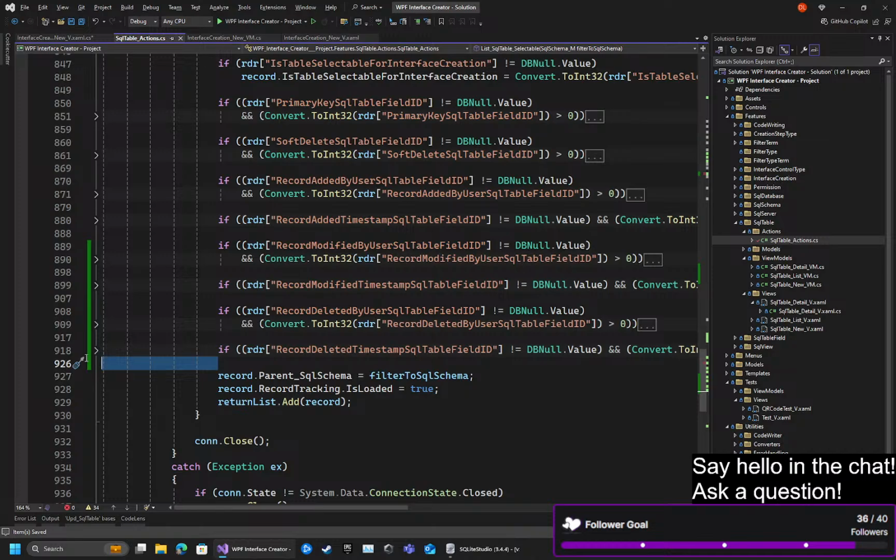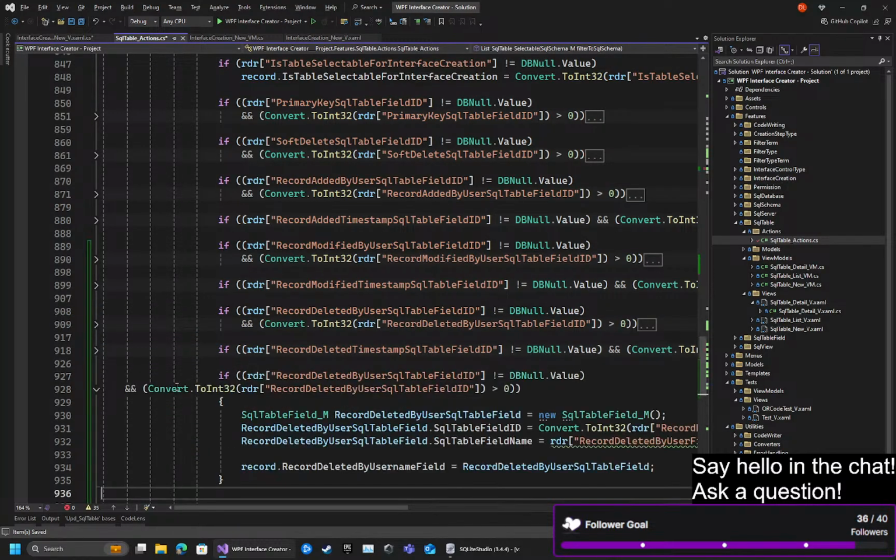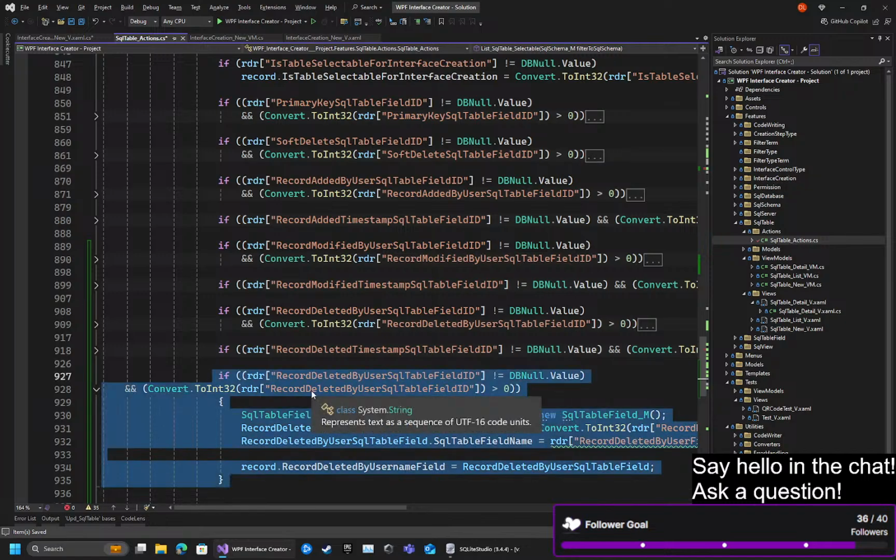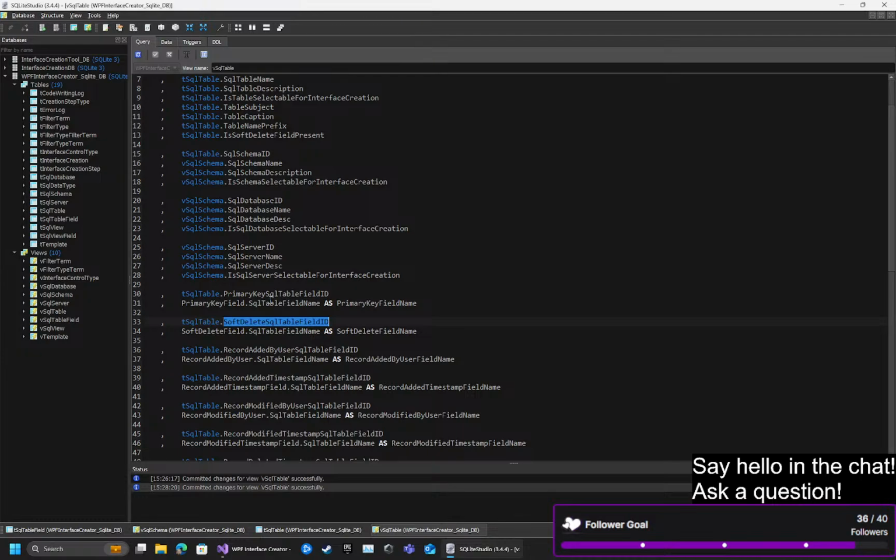So I think we'll take this one here. We'll paste that down and go to our SQL table, which is then looking for soft delete SQL table field ID.